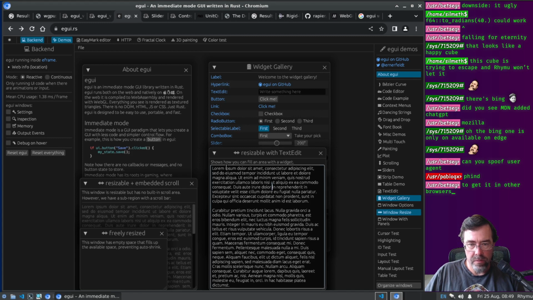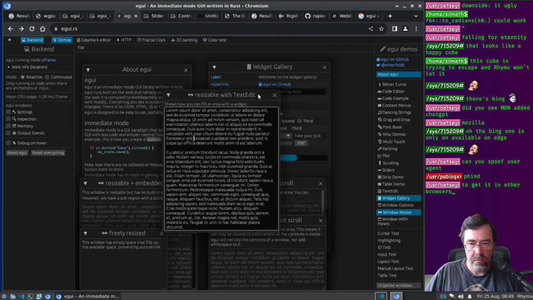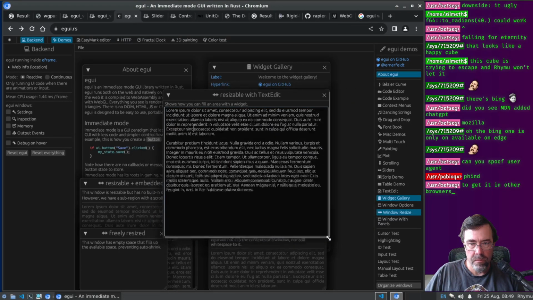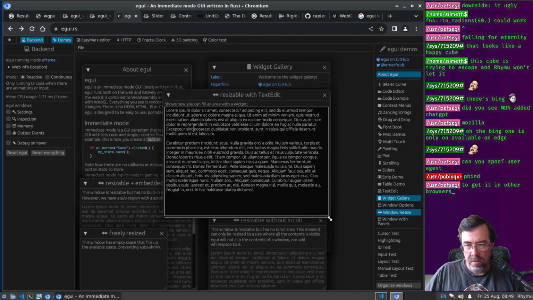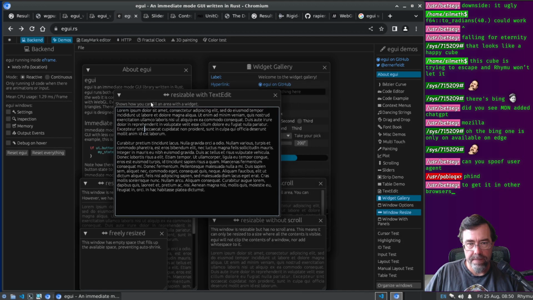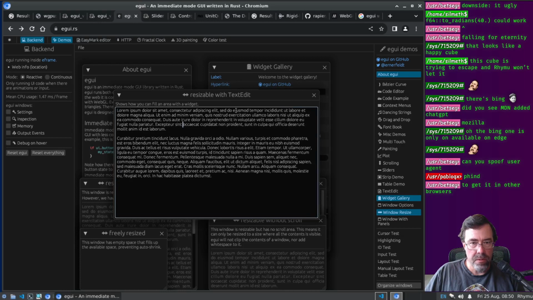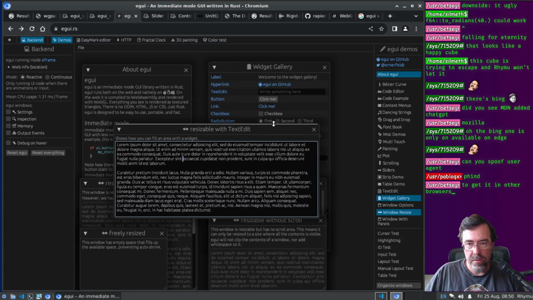So how do I get the code for that? You see how it's like stretching to fill? Is that just text edit? Now, where is the code for that? Go resize.